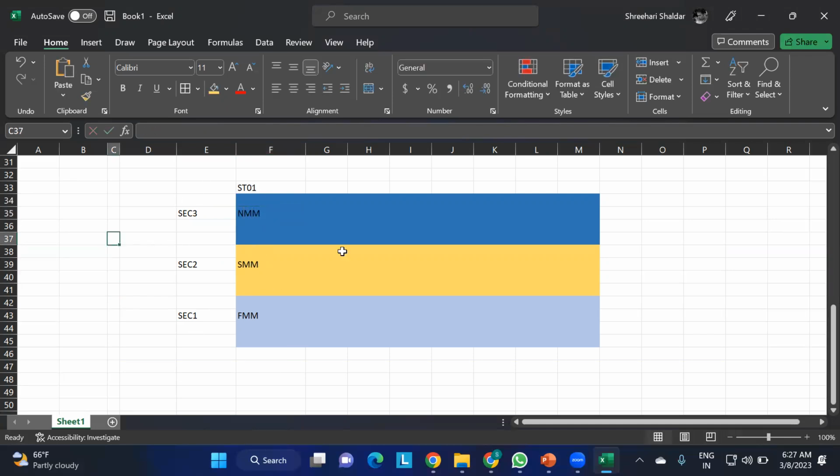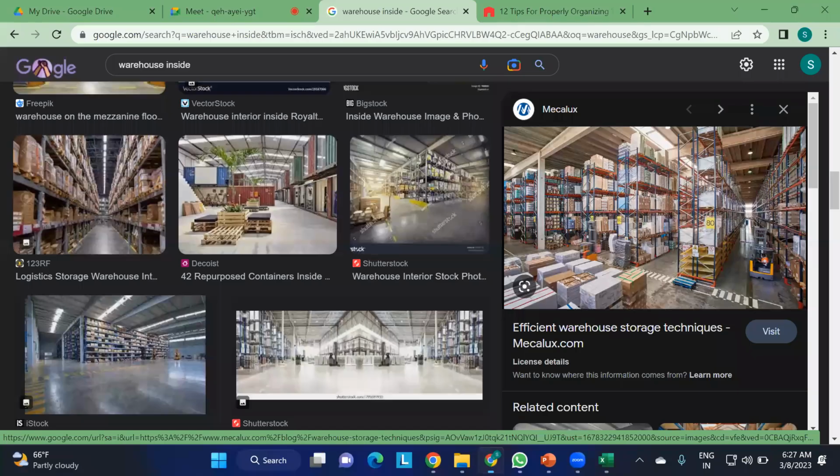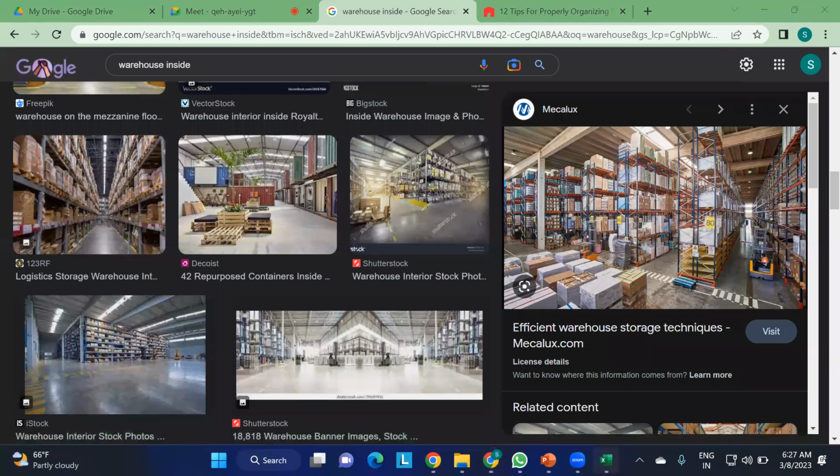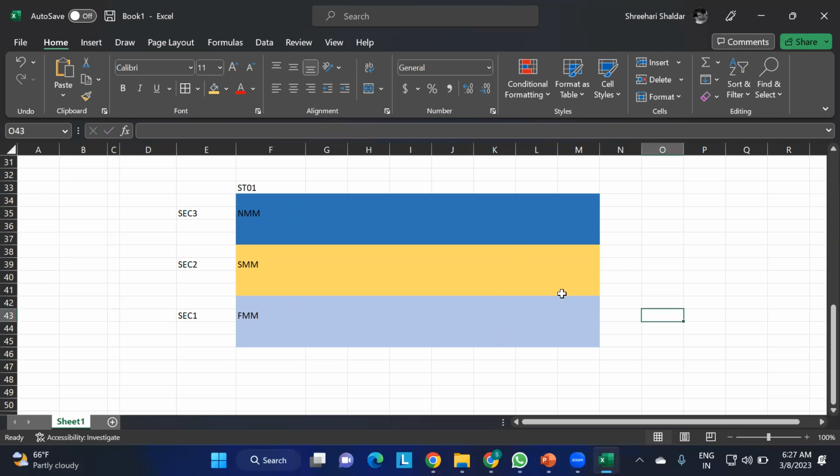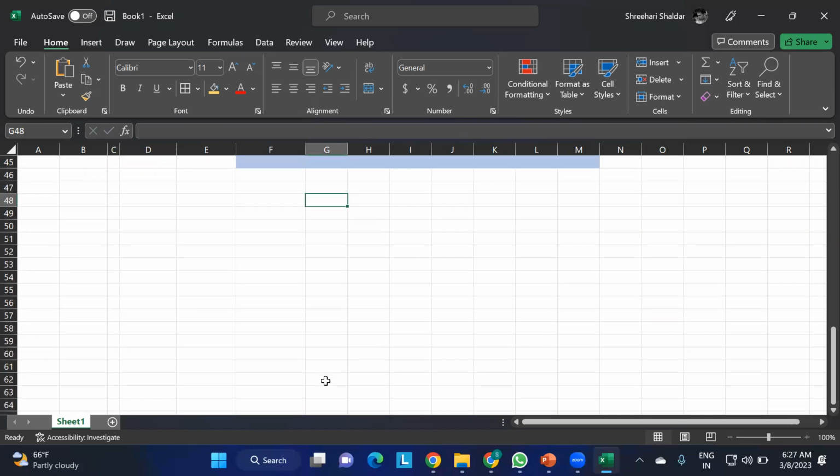Let us consider we have the sections like this. Fast moving materials means we need to take them every day, and the movement of these materials is very fast. Such materials I am placing here, in this one particular section. And slow moving means this is the height I'm showing. This is the entire storage type I'm showing you here in the Excel. Within this particular storage type we can make these sections. You can make them however you want.